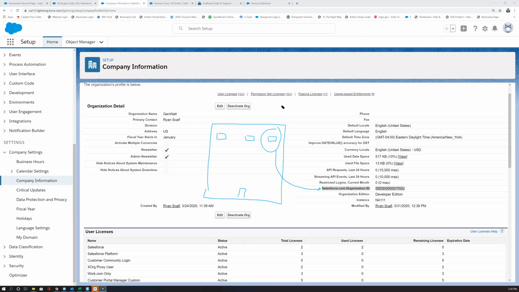The instance is the server farm that we're in. So I'm in NA111. If you're in India or something, you may see NA4. So the instance is the data farm that you're in. The org is your particular organization or apartment in the multi-tenant infrastructure.